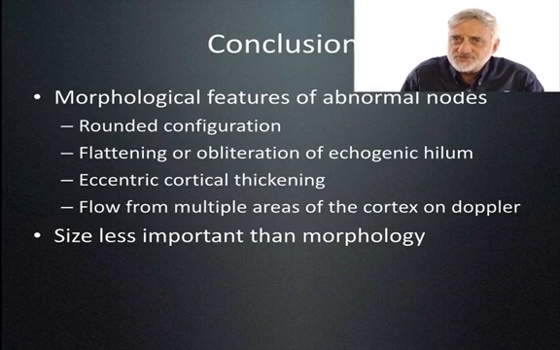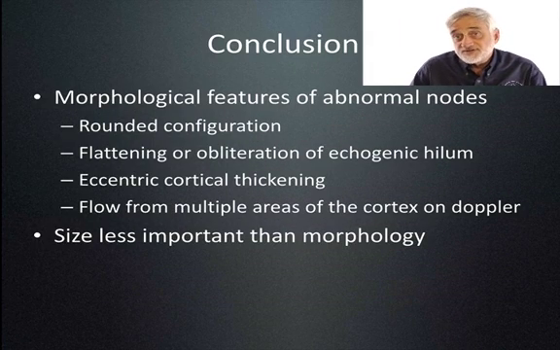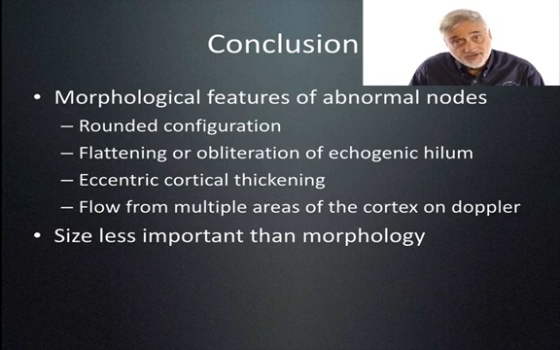We've discussed the normal lymph node, its anatomy, where the hilum sits, the length versus the width, and how the blood vessels flow into the hilum from one location. We talked about reactive lymphadenopathy, how these lymph nodes can be very large and somewhat misshapen, but still have a central hilum and have one area where the blood flow goes into the lymph node. We've talked about those troublesome lymph nodes that we sometimes see in cervical adenitis and other diseases that may have areas of necrosis or cystic areas or micro-abscesses, and how they're difficult to discern the etiology and how some of these, although benign, can look very nasty.